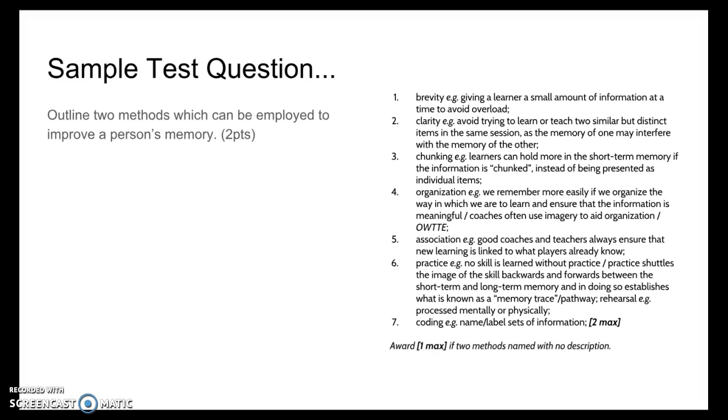In regards to encoding, when information comes into our memory system from a sensory input, it needs to be changed into a form that the system can cope with so that it can be stored. So think of this like changing your money into a different currency when you travel from one country to another.